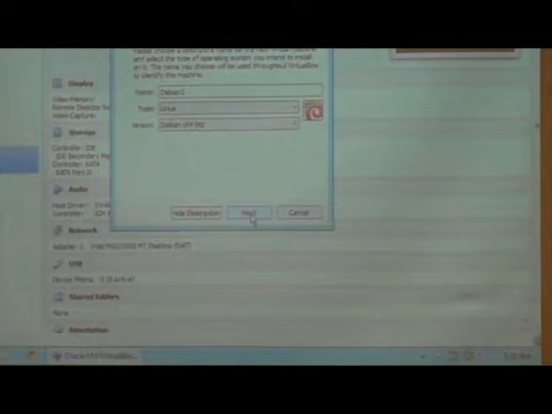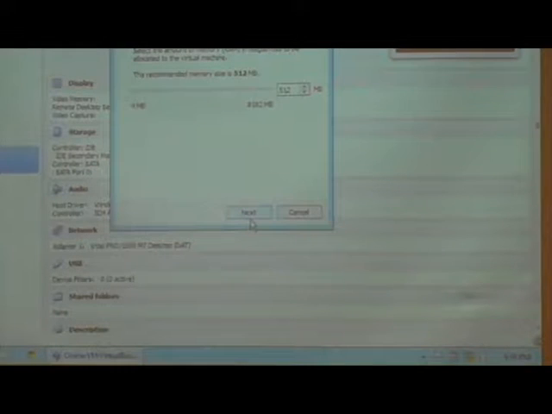The version of Linux, we talk about distros, distributions. It's all like flavors of the same basic idea. Everything's on the Linux kernel, which is the base operating system, and it's modifications of that. So different people like different flavors of it. So we're going to hit next.